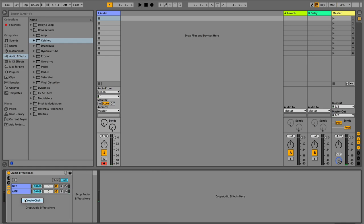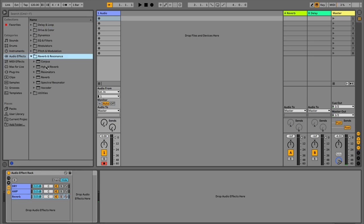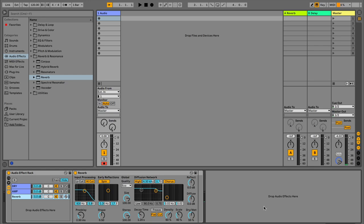In the next chain, let's create a bit of space by adding a reverb. We come to reverb and resonance. I'm just going to take the stock reverb and I can place it here or I can place it on the chain itself. Because the routing of these chains is in parallel, we need to think of them like return channels. So I'm going to put my dry wet all the way to 100%. I'm going to leave the decay time fairly low, just to give a bit of a room delay.